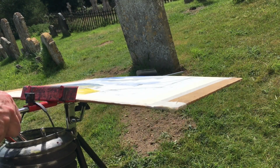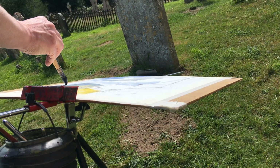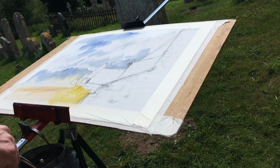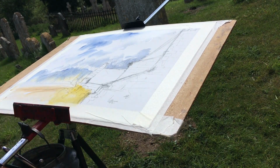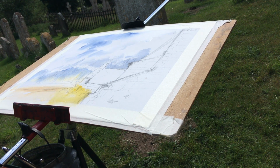Just going to move that down. Help the paint spread. There we go. We'll come in with some darker tree notes in here when that's dried off.